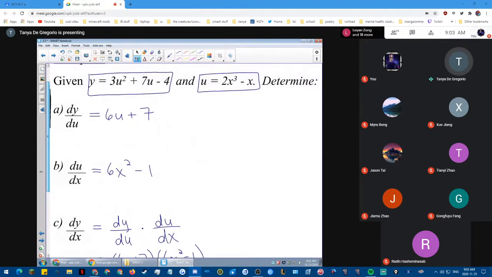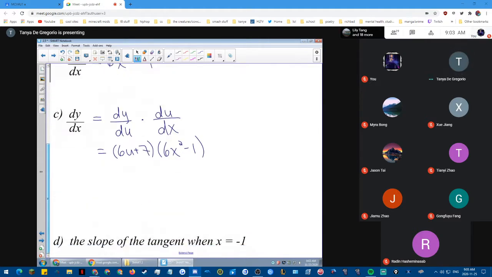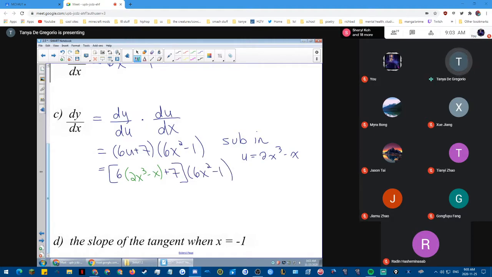Amazing. Thank you. We know that u equals 2x cubed minus x. It said so in the question, right? That's the function. We know that. We're going to sub that in. So now I have 6 times my u. And then this can stay, it's got an x in it, right? That's my independent variable, we're good. And all we need to do now is clean it up.